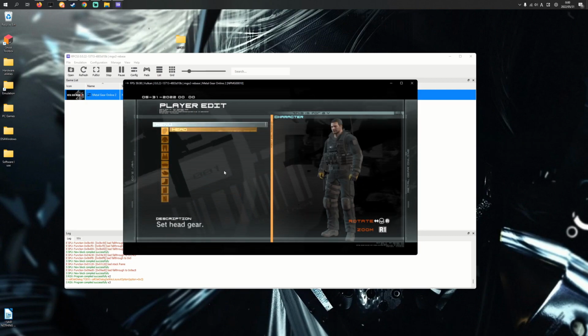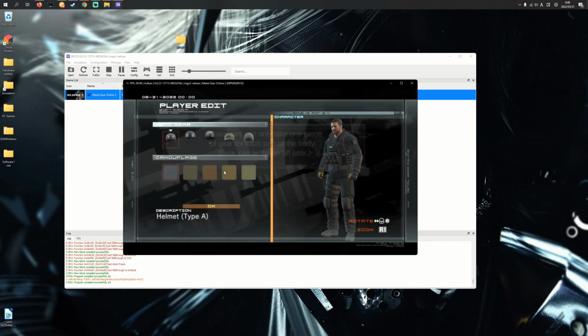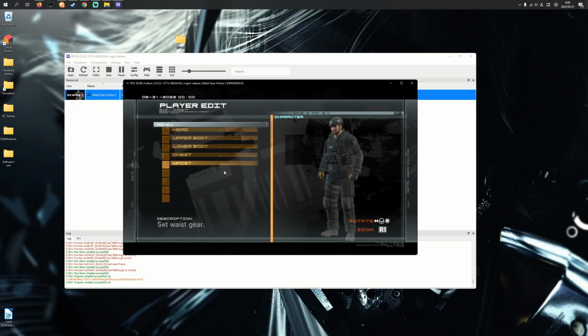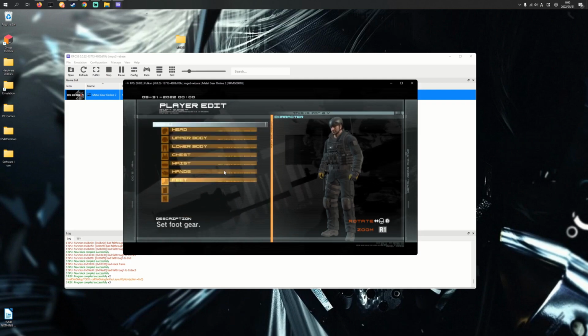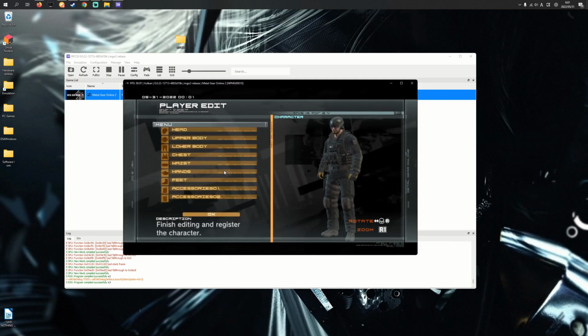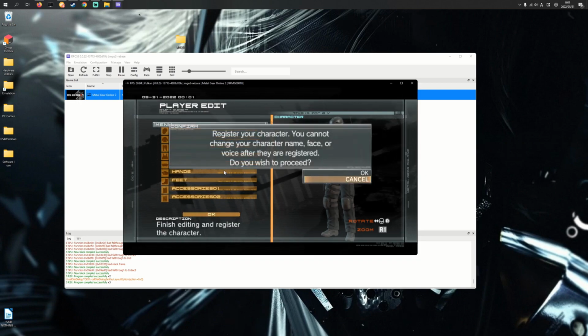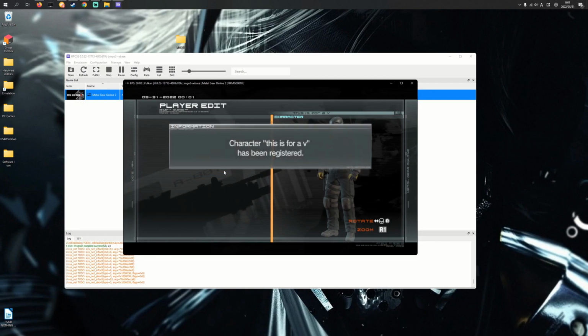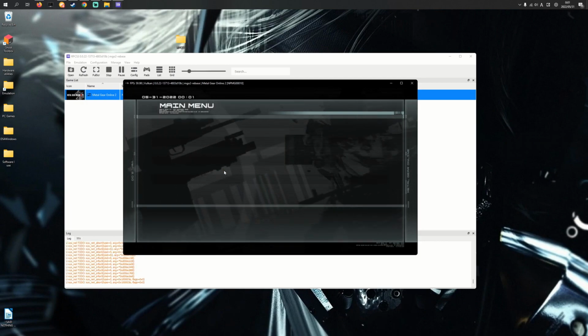Once you're done with that, you can then select some gear. Now what I highly suggest you do to save your time and everyone's time is keep tapping X rapidly. The reason is that you unlock more clothes the instant you get past this screen. This screen was for when the game was first made and a lot of the gear was locked away. In our game, all the base gear is unlocked, but we have extra gear in the reward shop that is not unlocked.